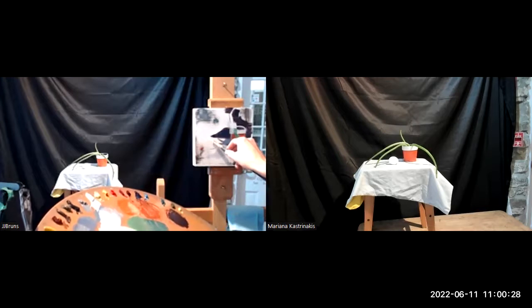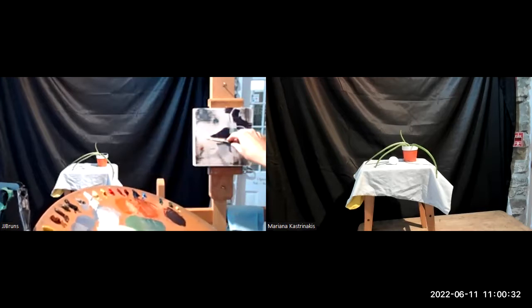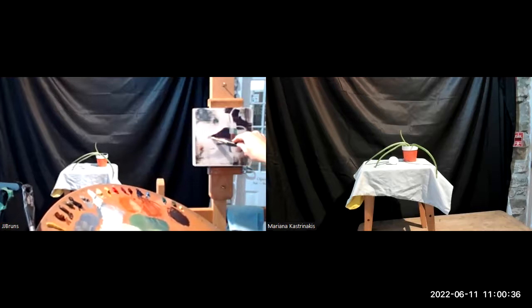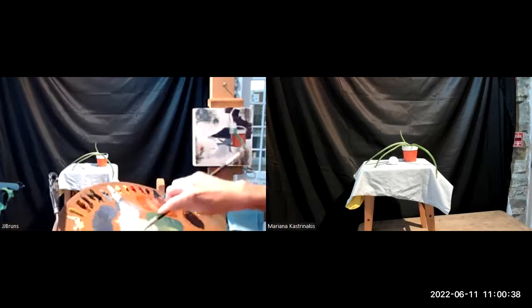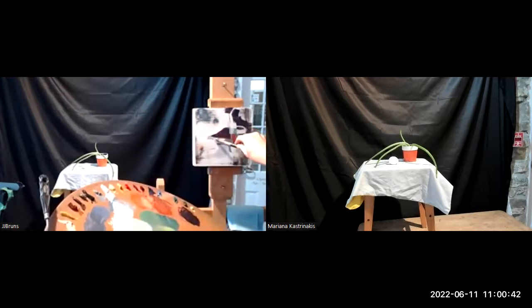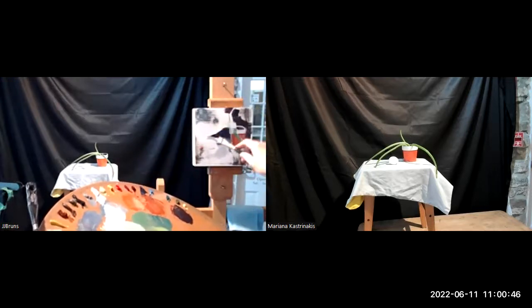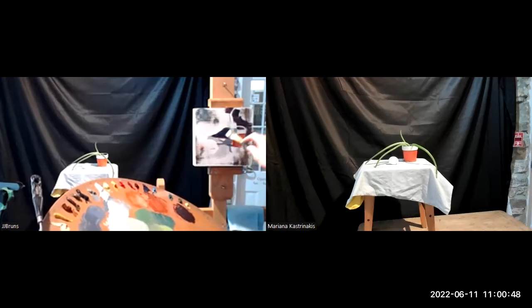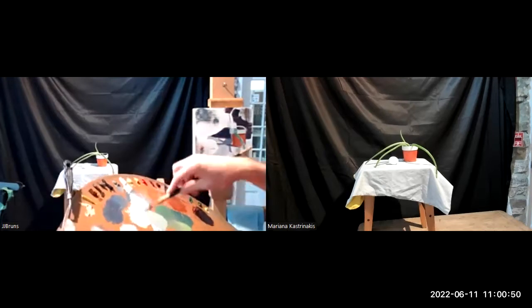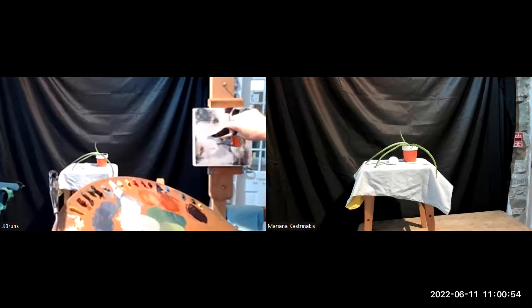So top of my egg's back here. This is where it'll go. Looking at that little shape between the back of the table and the top of the egg, that's what I'm carving out. Now I'm looking at the shape between the shadows from the aloe plant side of the egg, and I'm trying to match that shape with a brush stroke as best I can.